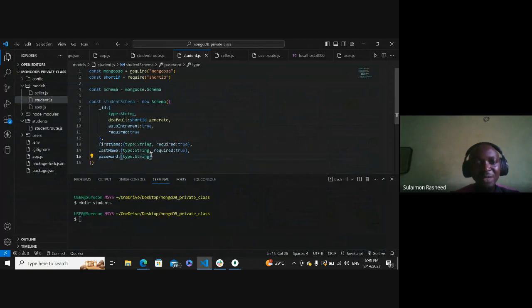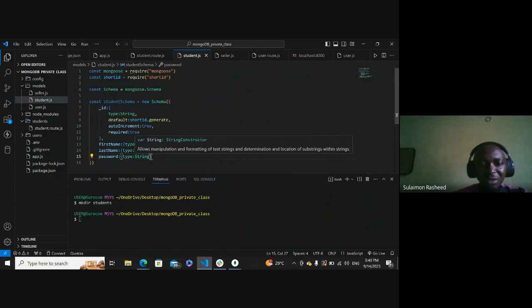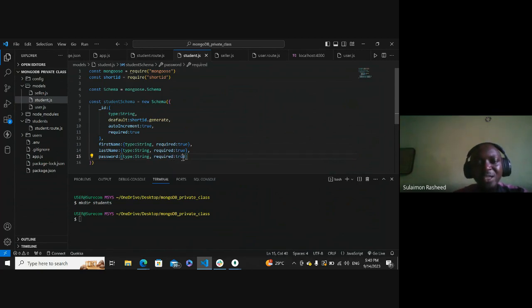The password we are making it a string as well, right? So then we can set required. It has to be required too. We make it true. Then there's one other very important attribute that we need for password and ID. Who can remind me, please?